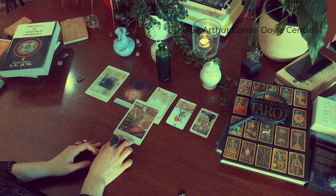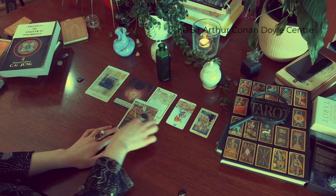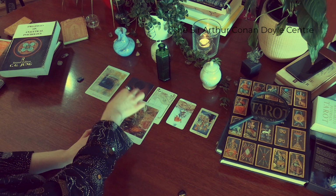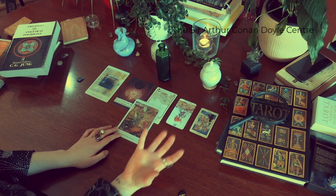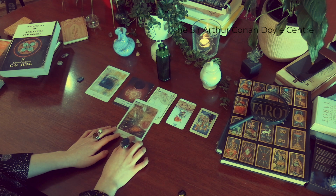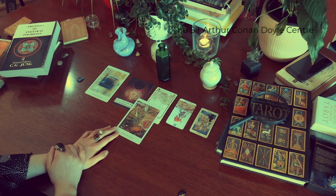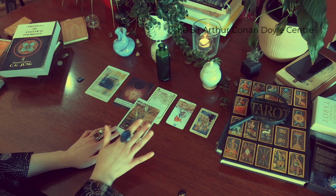But here, that card to me says being connected to whatever happened in the past, because these sorts of drawings make me think of the past. So you know the past, you know what's happening right now, you're connected to who you are, and then you're able to kind of predict what's going to happen in the future. And at the same time, to me, 7 of coins is a very patient energy. You know when to act, but you know when to wait. So you're not rash in making your decisions. You know when to wait.